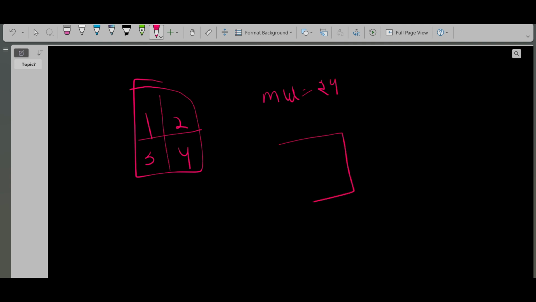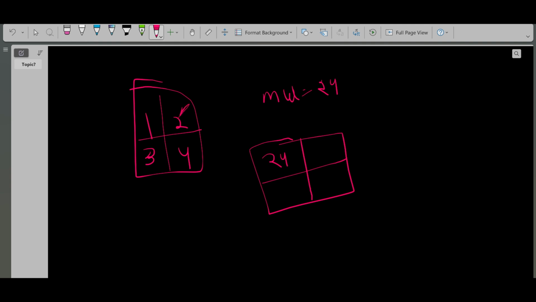And then we create another grid that we need to return, and simply traverse all the elements and divide the multiply that we created by every element. So here 24 by 1, that is 24.